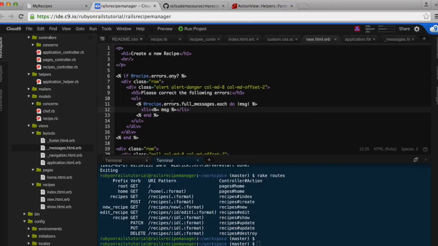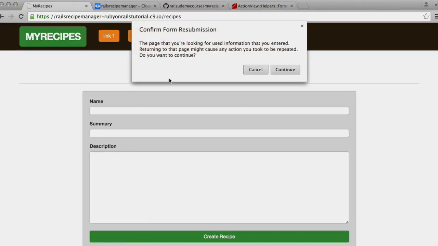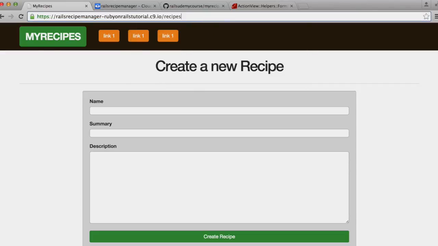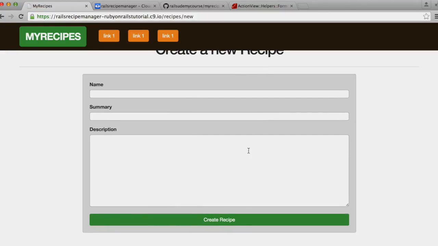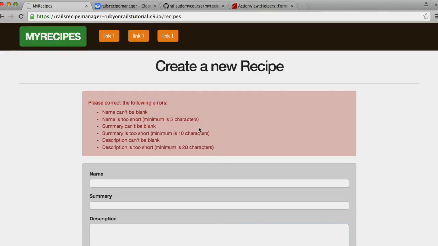So let's go ahead and try this out. Actually, let me just create a new recipe. All right, so now I'll leave all of it open. Now create recipe. Okay, perfect. So we have the formatting that we wanted. It's showing all the validations. Name can't be blank, name is too short, summary can't be blank.